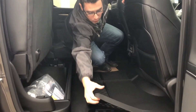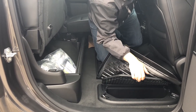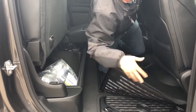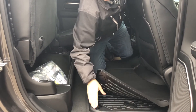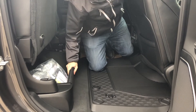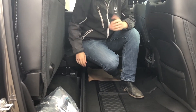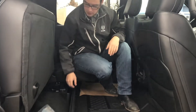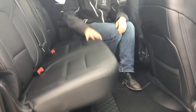Flip up the Ram floor mats and you have the Ram bin — lots of storage and a removable liner. You can also cut holes for tie-down points or run straps down over the back seat. Grocery hooks keep your bags from tumbling around, and you can flip out extra space to reveal a bit more under-seat hidden storage.